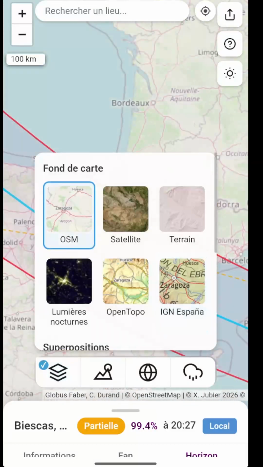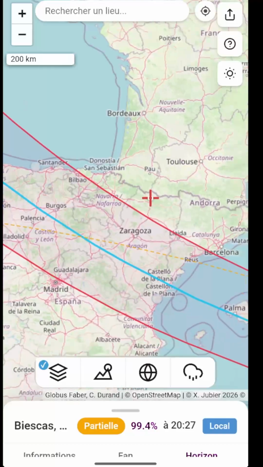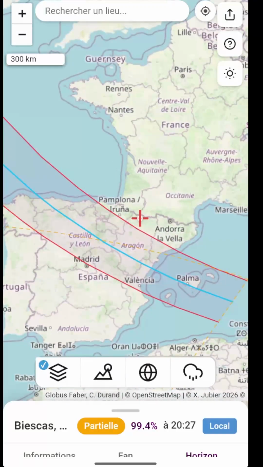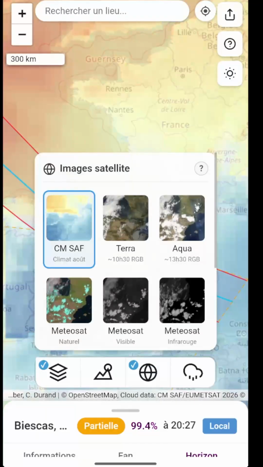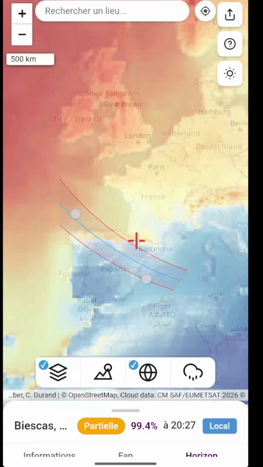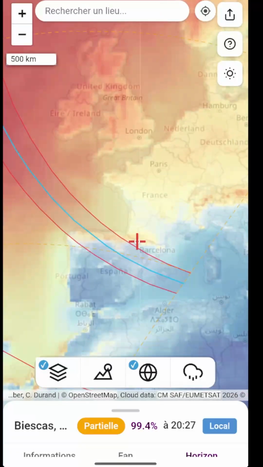I was telling you that in the Eclipse visualization section, there's a weather section that's important. And for example, if you want to choose your site or know if the site where you are is favorable, there's a first map called CM-SAF, which is a climate history for August 12th over previous years.